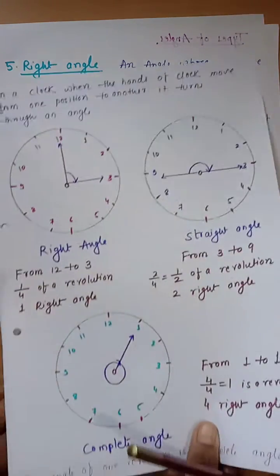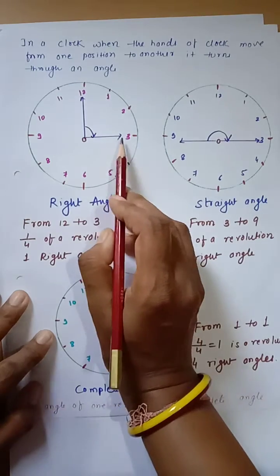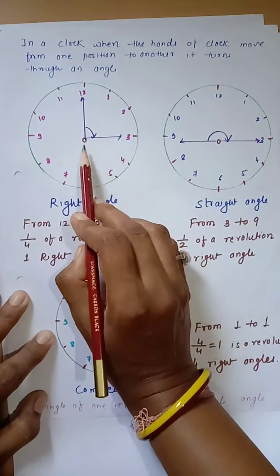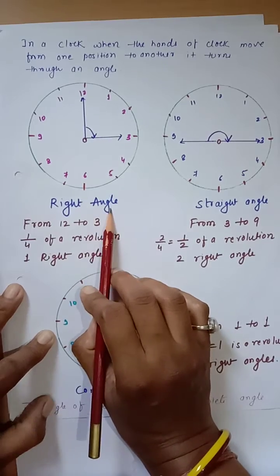Let us look at the clock. Here it is 3 o'clock. So it form a 90 degree and this is your right angle.